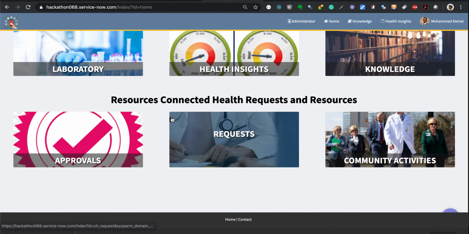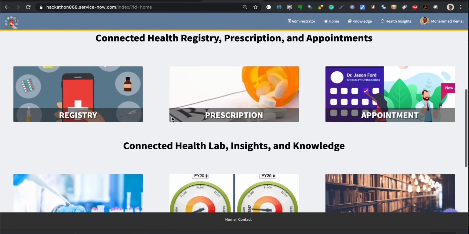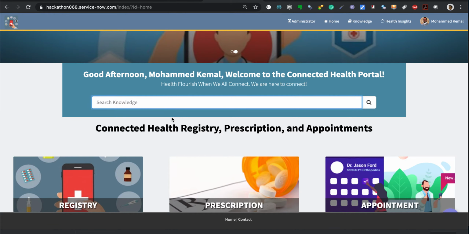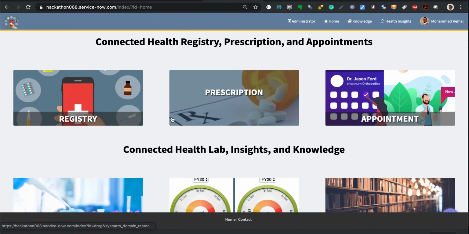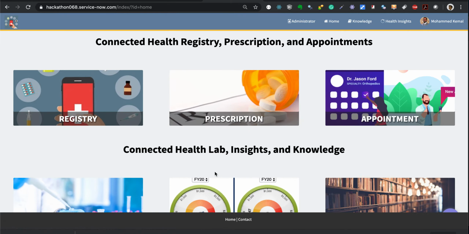So that's what I have, and in this opportunity, I would like to congratulate one of the Hack 2020 ServiceNow winners, the clinical care management app. It seems similar to what I have right here, but theirs is a little more advanced, with more robust functionality. One thing I like most about theirs is the discharge summary. In mine, I don't have a discharge summary, but I have a registry here.